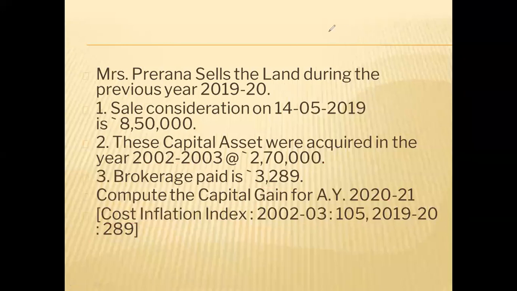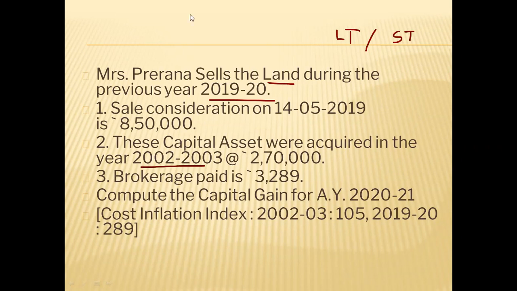Before starting this question, everybody tell whether this gain will be a long term or short term. This land is sold by Prerana in 19-20. And she has purchased this land in 2002-3. Whether this gain will be long term or short term for Mrs. Prerana. Everybody can tell, you can put your answer in the message box.